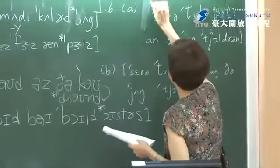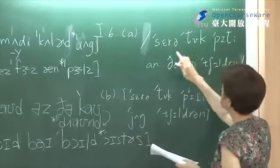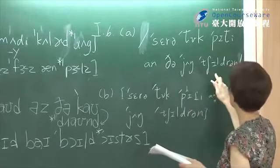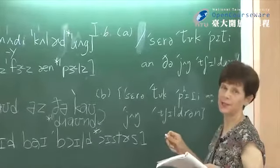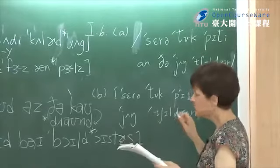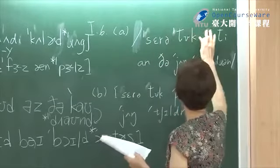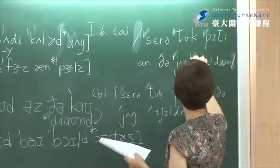For A, we want a broader transcription. Sarah took pity on the young children. Upside down R. That looks okay to me. I'm not doing the British now. It's getting to be a little too much. American is actually good enough for us. We'll do more with British when we have time. Remember to make your stress marks straight, not curved or slanted. This is a tonic.